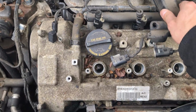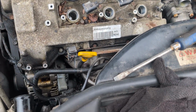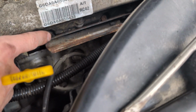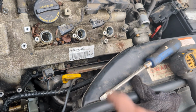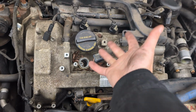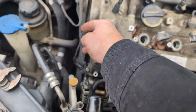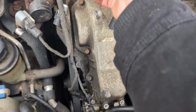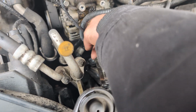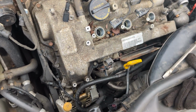So I got enough play to move this around and be able to do the front valve cover gasket at the moment. But remember that bracket I told you about earlier? This bracket right here, you have to remove it, because then you can't get to those 10mm bolts right there. After I remove that bracket, it's just removing all the 10mm bolts that hold the valve cover itself, and then taking it out, because I have enough play here to go around it. If you really want to go too in depth, there's just one more wire that is really hard to reach on there. And honestly, I'm not going to go through all the struggle when I could just remove the valve cover the way it is with the cable on.